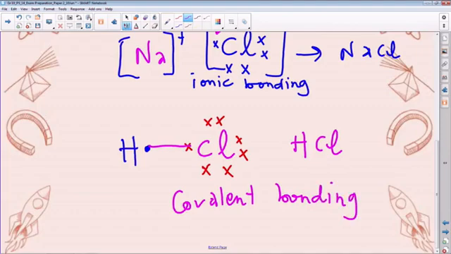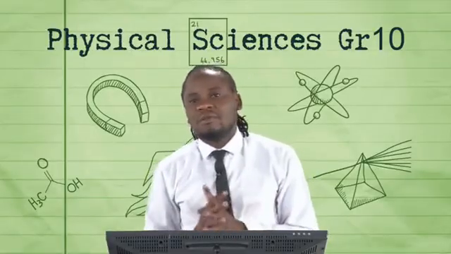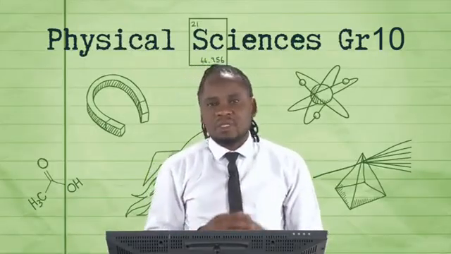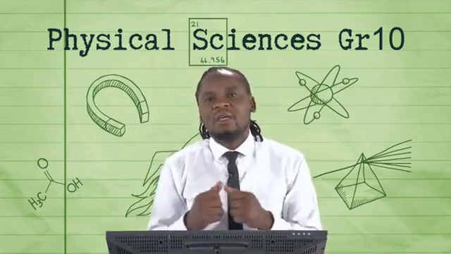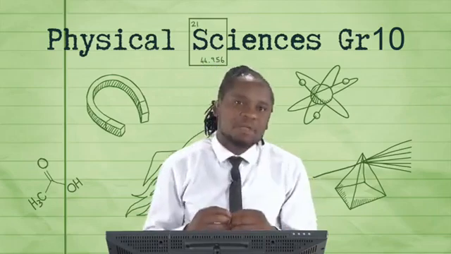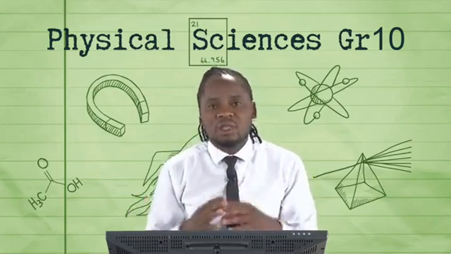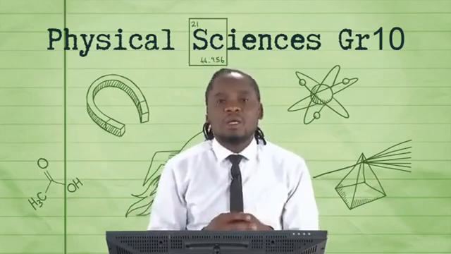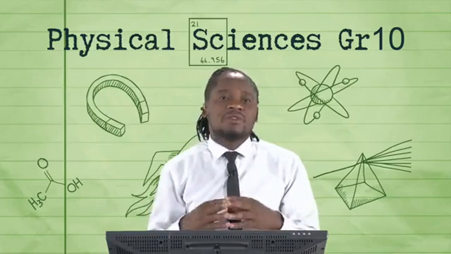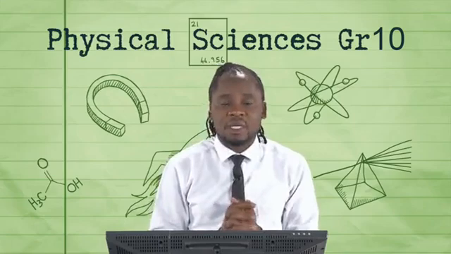Very, very key to distinguish between those two types. That said, I think it brings us to yet another very interesting aspect of it. For us to be in a position to identify the type of bonding that actually takes place between two elements or two atoms, we have to check the valency and also check if there has to be transfer or there has to be sharing, so as to achieve a stable electron structure that resembles that of group 8 elements.